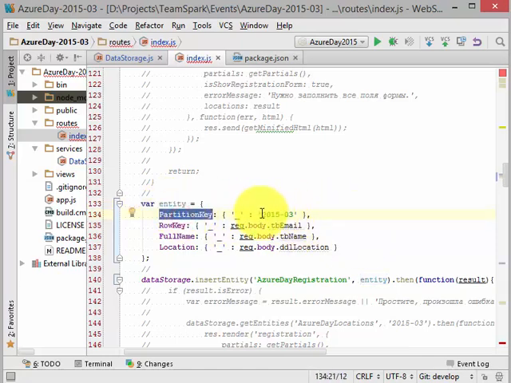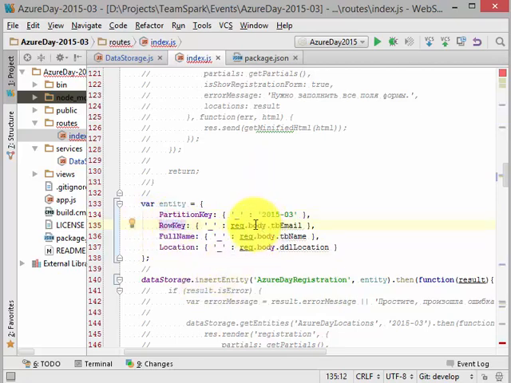Inside partition key, I will save this constant. I can easily explain why, because, for example, if next year we want to host the same conference, I just need to change this partition key to something like this, and I will have all new registrations inside this new partition.